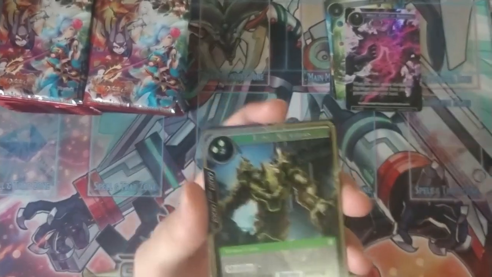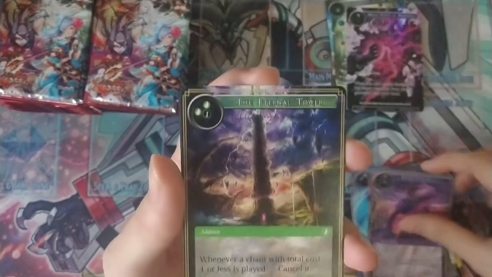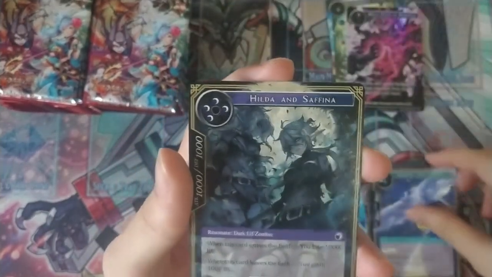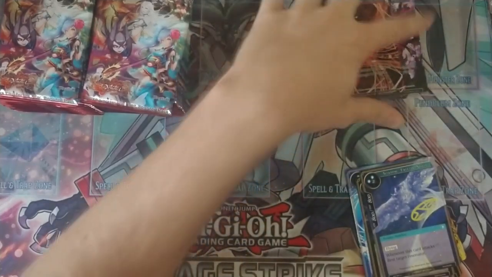We've gone through a pretty sizable portion. We have yet to get a holo or full art super rare. And we're starting to double up on a lot of these commons and uncommons, which I think 155 cards in the set, that was going to happen. Eternal Tower, Soaring Falcon, another rare, Hilda and Safina, and we have another holo common, Magic Crest of Fire. Goes well with our Magic Crest of Darkness.